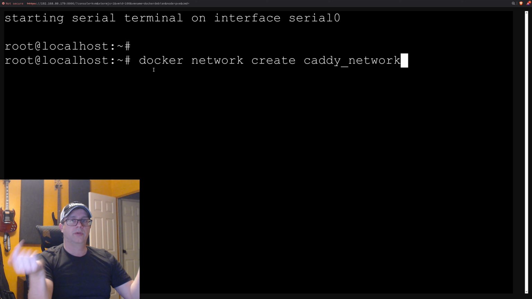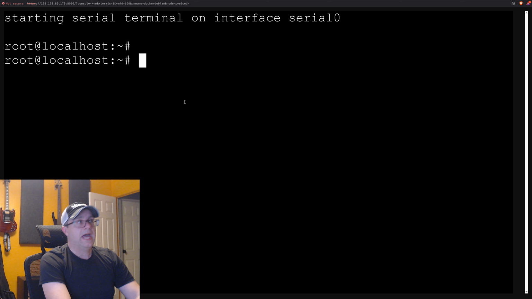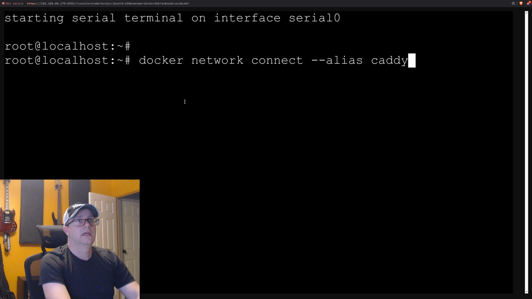The next thing to do is attach the containers to the network. So for that, you say docker network, if I spell it right, network connect, and then you can give it an alias if you want. So I'm going to say like Caddy, and then you would do the network name, it's Caddy network, Caddy.